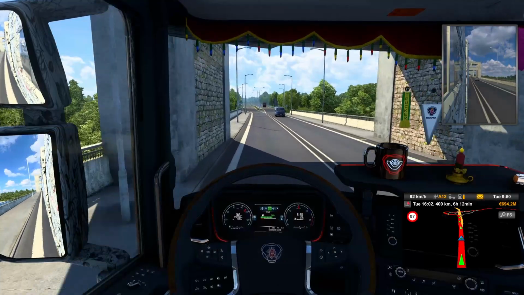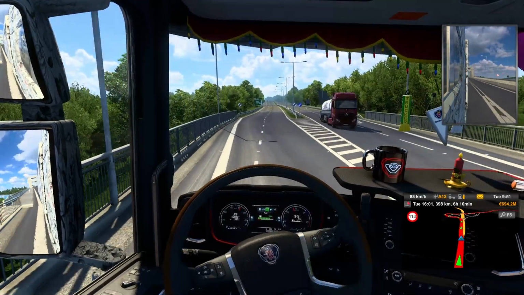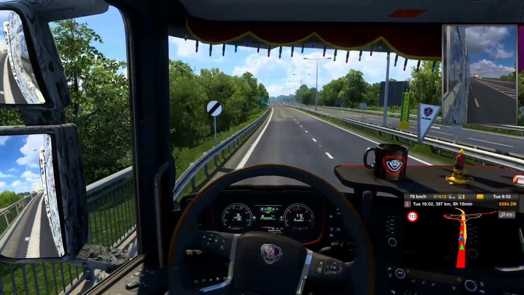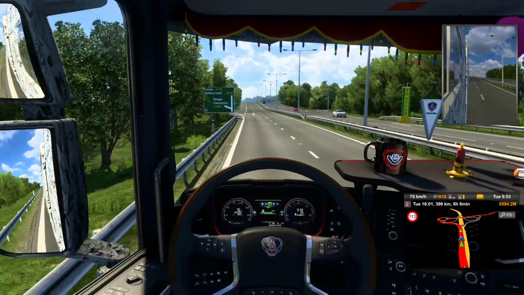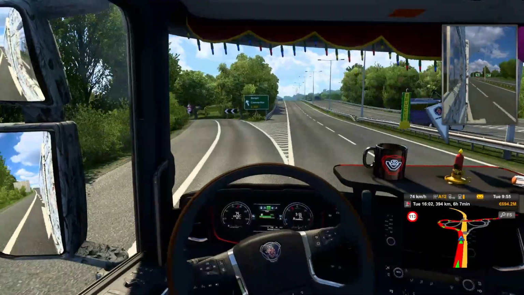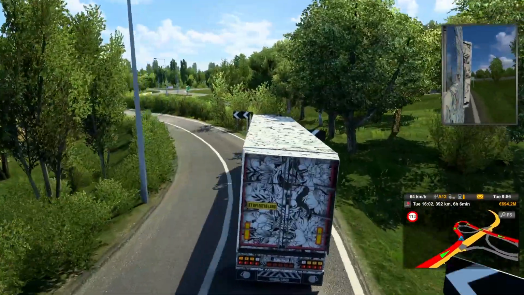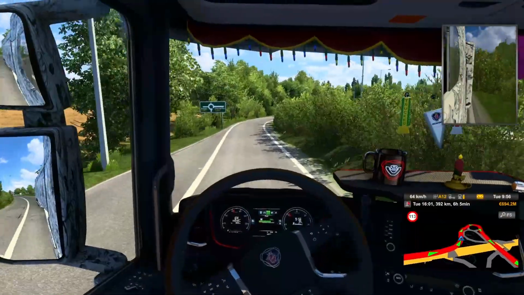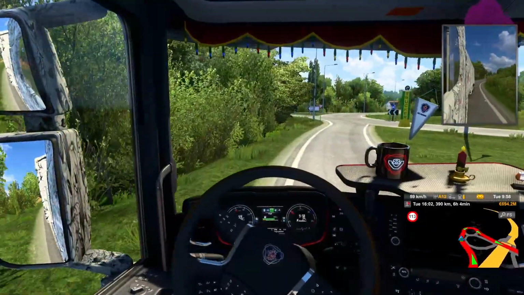So the mods that I'm using on this one, we do have the realistic truck physics mod. We also have the sound fixes. We do have Promods, and finally we do have our skin right here. Not ours, but the skin that we have. So go check this one. It's good. It's called the Samurai Woman. It's also a new upload.